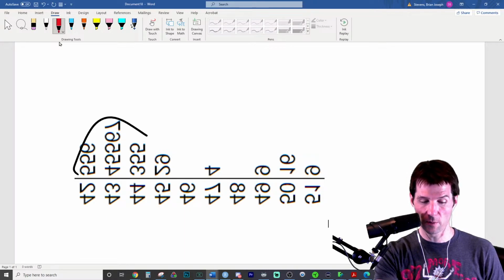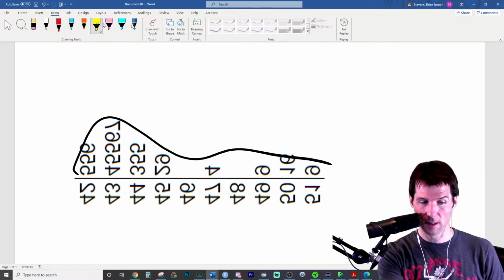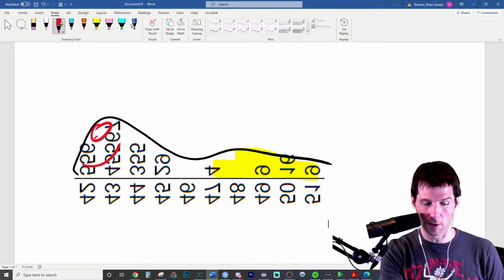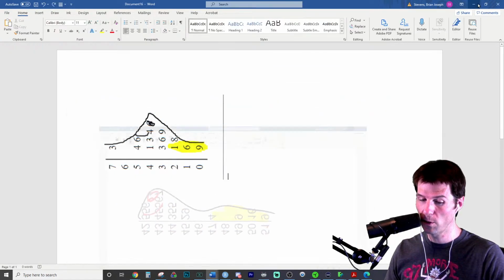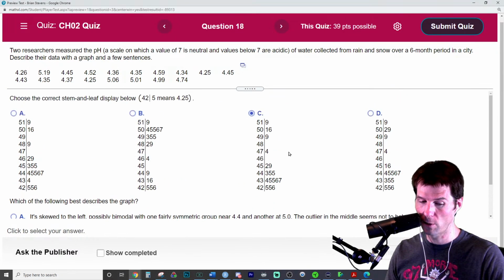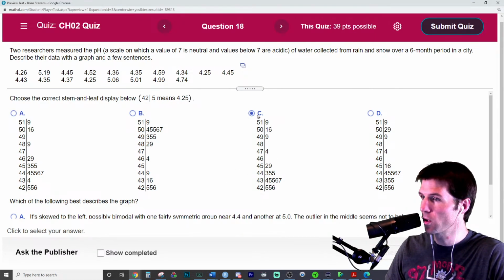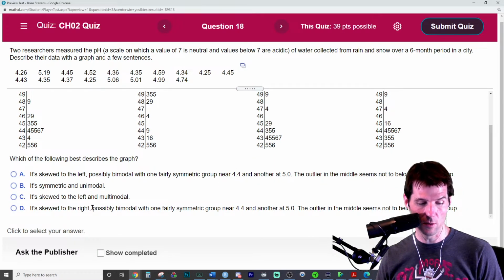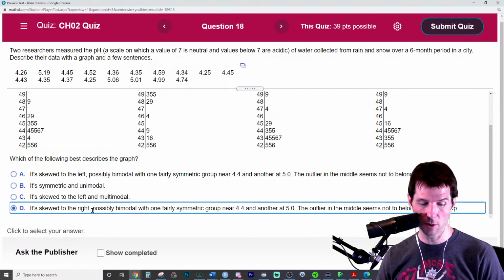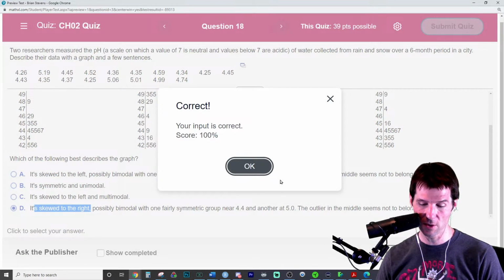We draw our little monster man on here. There's the monster man, and here's his monster man tail. So now we can see right here, it is right skew. This is a right skew distribution, and just remember right to the high, left to the low, the tail is going to the higher numbers. If you plop it down this way, it is a reverse number line, so don't be tricked. It is right skew. So this is right skew, and possibly bimodal, sure. All I really care about is that right skew. And, oh, we got a check answer.